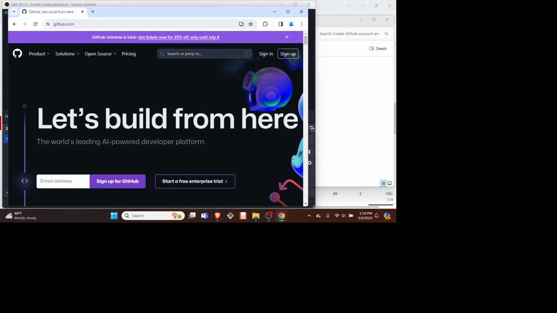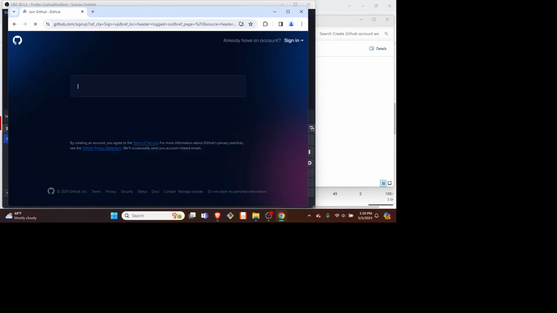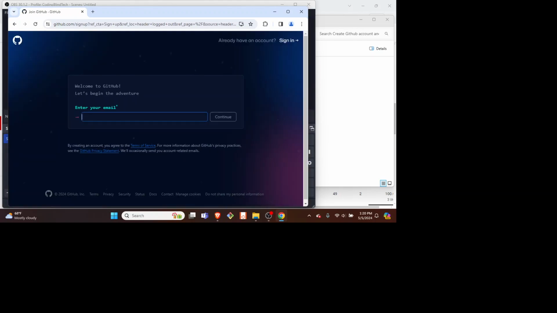All right, we get a little bit of an announcement. We're going to go to the top of our page with Control Home, and we're going to look for sign up. The way I did that was Control F, because I'm on a laptop keyboard layout, but if you're on a big desktop layout, it's Insert Control F to find, and I just typed sign. So it took me to sign in. We want to go down one, so I'm a down arrow. Link sign up. You're going to want to click sign up.